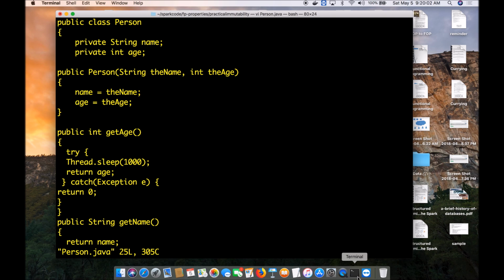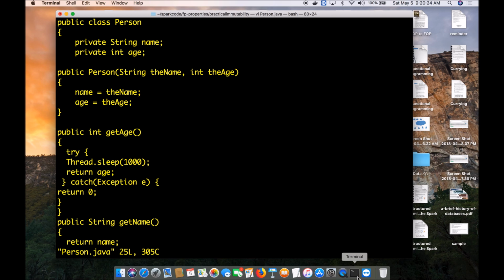It is again not necessary, but it's a good practice to have accessors and mutators. Accessors allow you to get the value. Mutators allow you to assign the value. Set name is a mutator which will set the name. Get name is an accessor which will get the name.